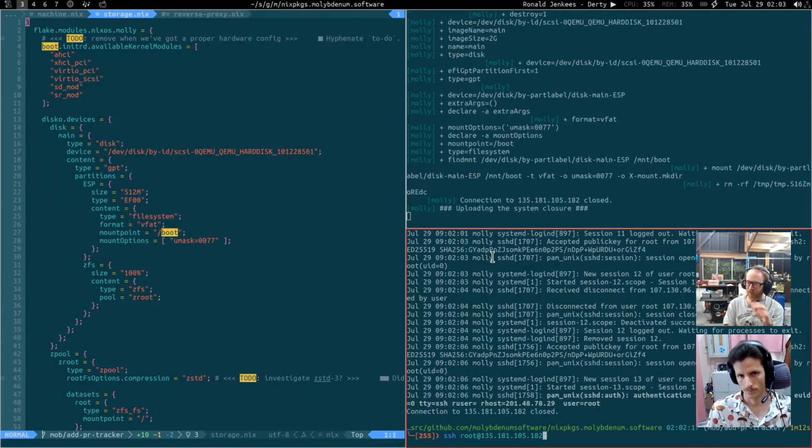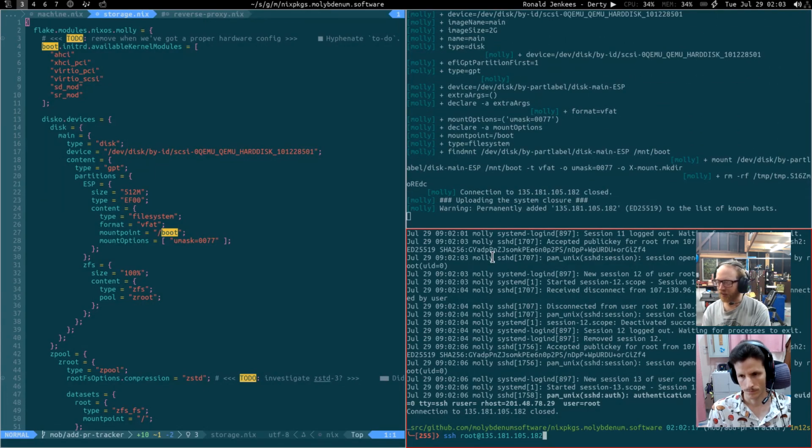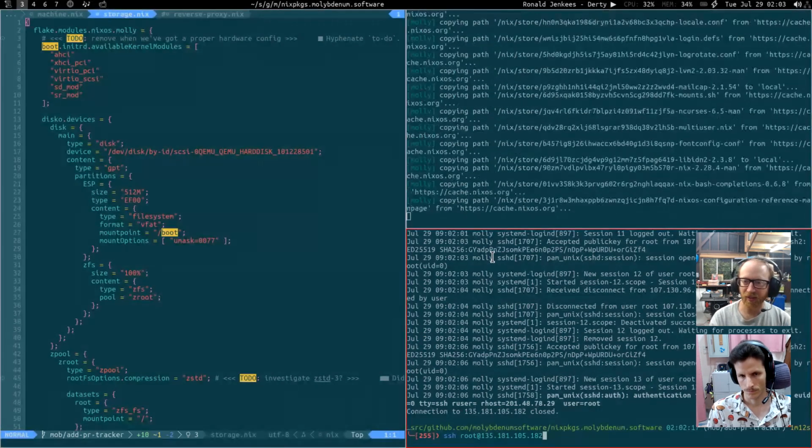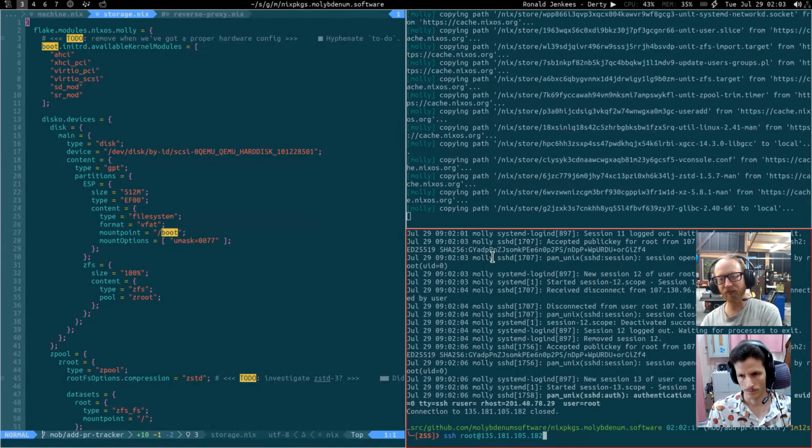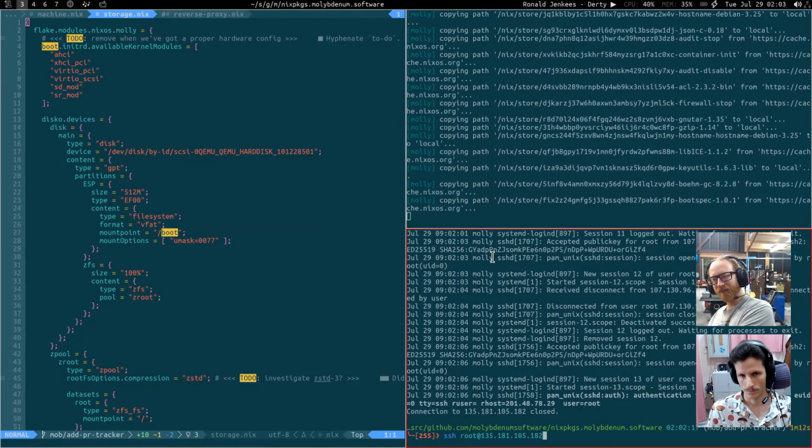Like, the perfect configuration. But I guess it doesn't work if it goes through this kexec dance.